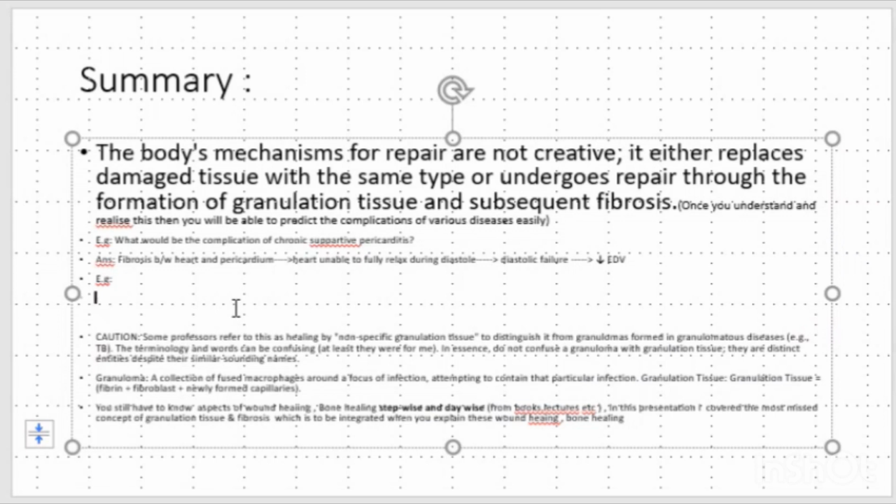I can add on more examples. For example, if you have a Crohn's patient and the inflammation in Crohn's disease is, let's say, transmural, if you have two transmural inflammations in a Crohn's patient, you can form a connection between one bowel and the other bowel, which is called an adhesion. So this is the main point which you should understand and try to integrate with special pathology. Thank you guys.